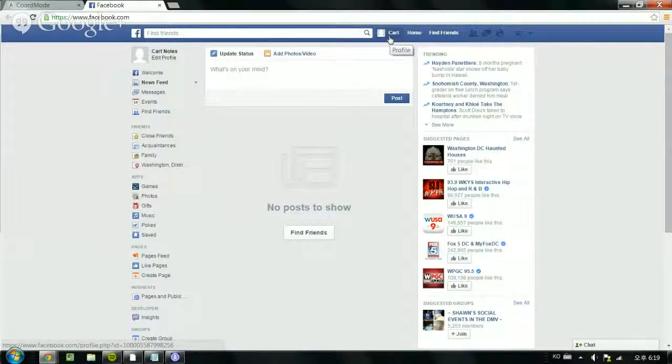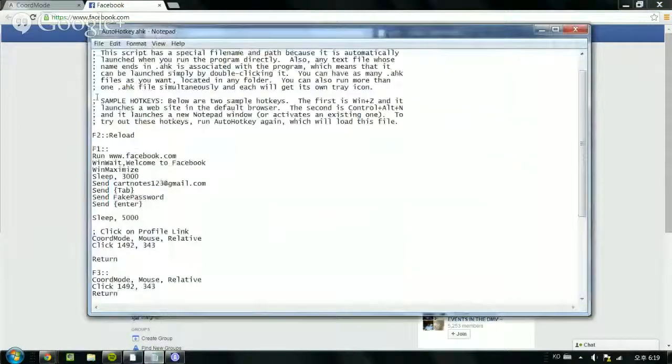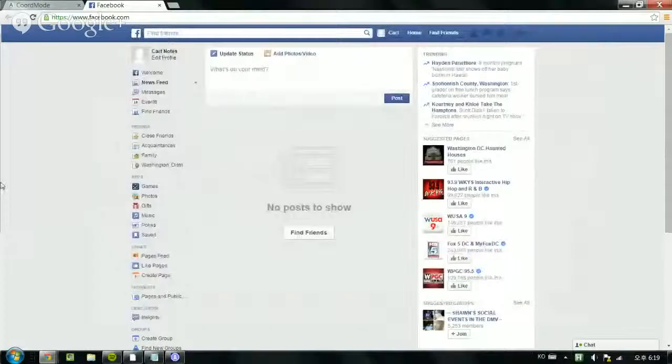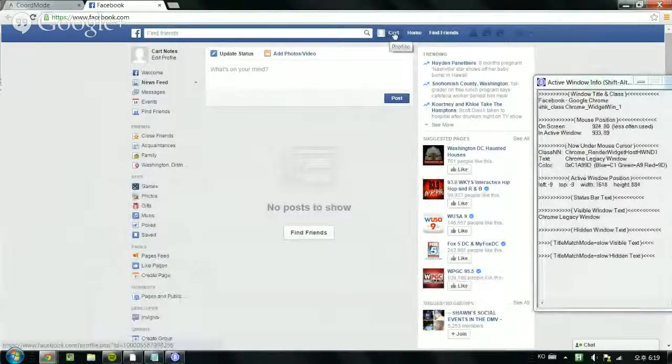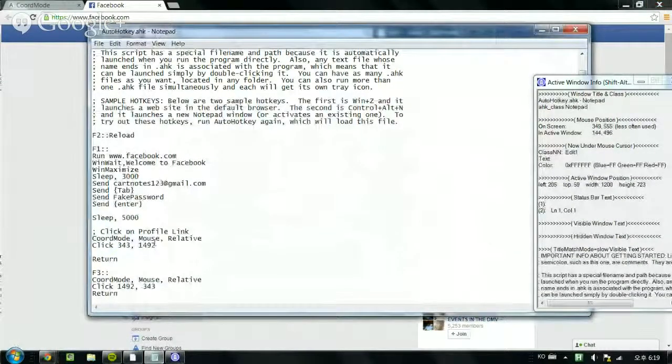So my guess is that we might have these things reversed. Maybe we have these things reversed. I don't know. Let's see. F2. No, still messed up. So why would it be doing that? Oh. Well, now the coordinates are totally different. Now it's not 14. Now it's 946, 87. All right, let's change it to that. 946, 87. Save, reload, F3. There we go.